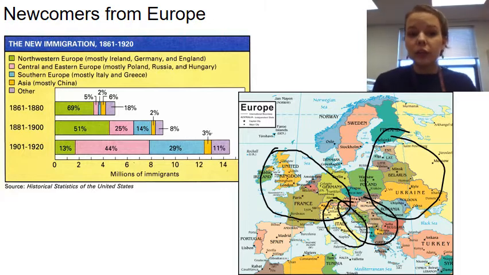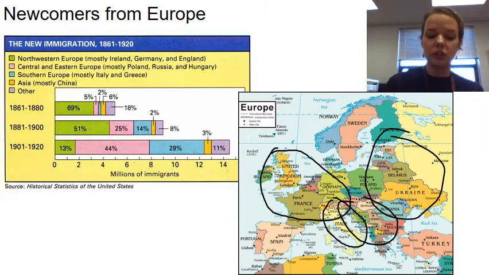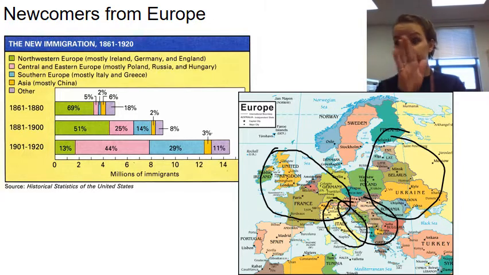The immigrants that are coming over, they're going to be traveling on a 10 to 20 day voyage in steerage passenger ships. Some of them might be in upper classes, but generally they're in steerage. So very tight quarters, really gross, a lot of disease, not good times. They're going to then arrive into America, the United States, and they are going to travel through different ports that will then allow them to come into the United States. A lot of immigrants are going to travel through Ellis Island to where the Statue of Liberty generally is, and they're going to have to then go through Ellis Island.